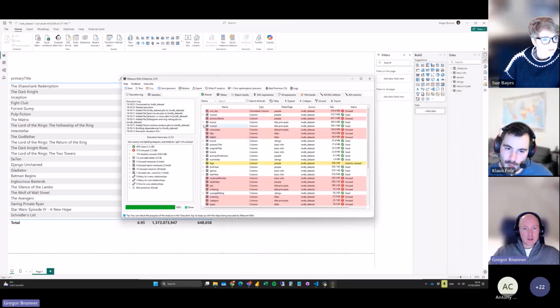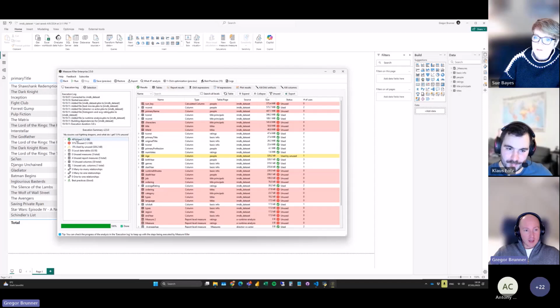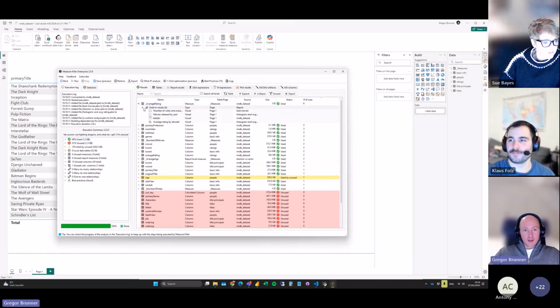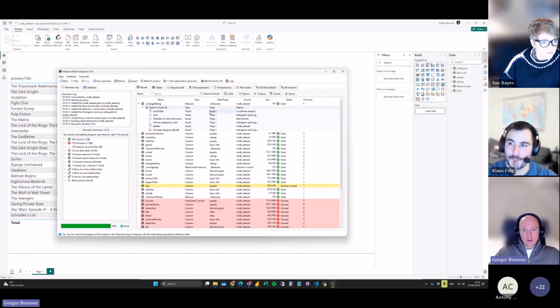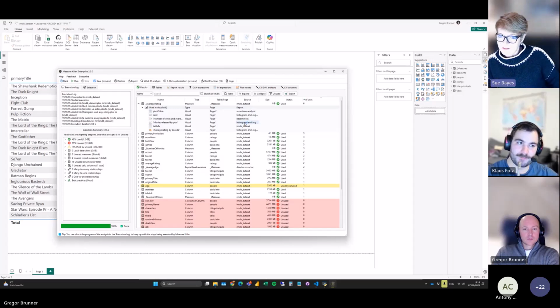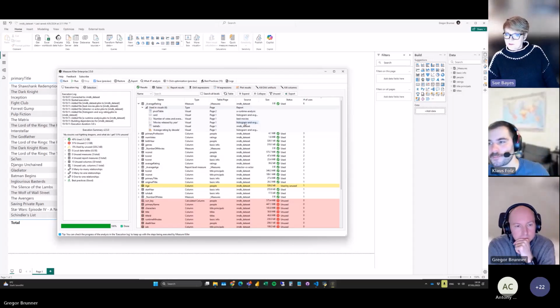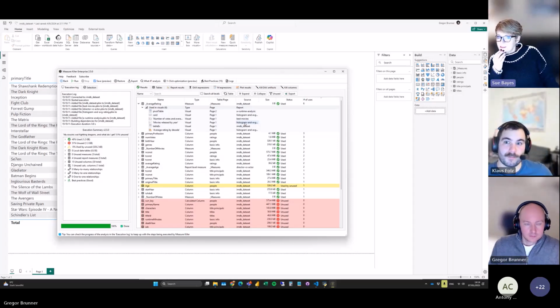I'm gonna run it, and then MeasureKiller, just like we saw before, will tell me, first of all, I can save a lot of storage here, but then it will show me that this measure is used on those pages in the various reports that I selected. Brilliant. That's lovely, isn't it? Because that's one of the key things when you build a semantic model and you run the thin reports off it, if you don't want to delete something in a semantic model that is maybe attached to the report, but is also feeding some of the thin reports.